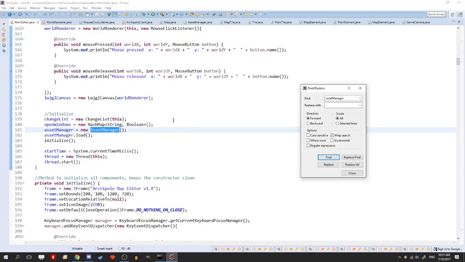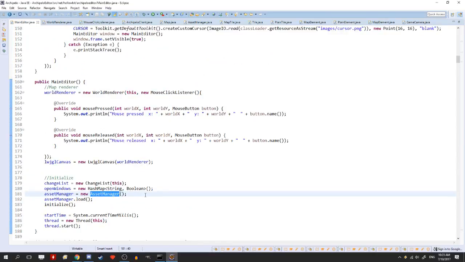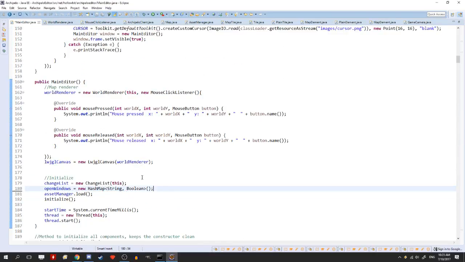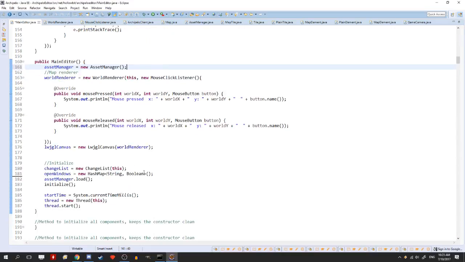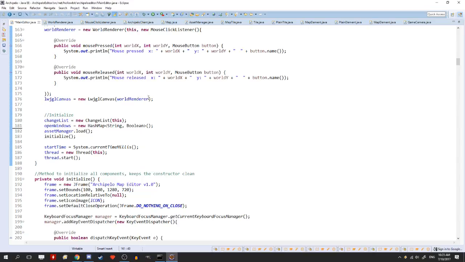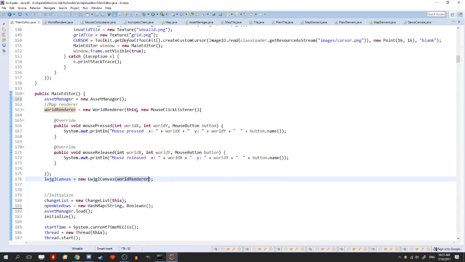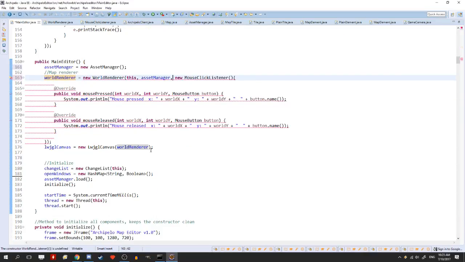Asset manager.load. So what if I put the asset manager before this and I pass the asset manager into the world renderer? Like that.